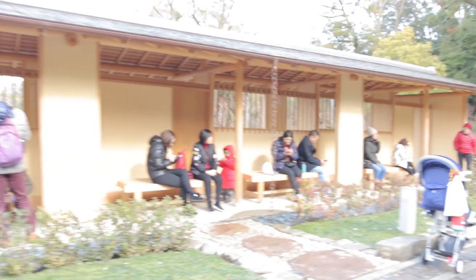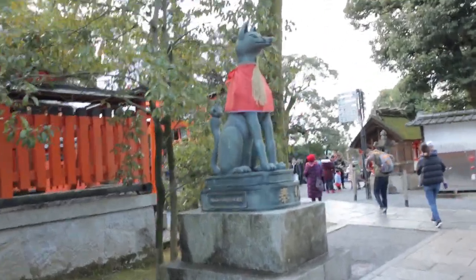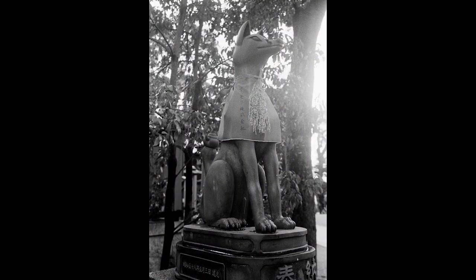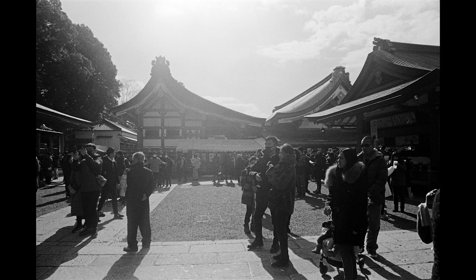Something about the contrast reminds me a lot of Tri-X, but something about the grain really reminds me of HP5. It seems like it would have been a good middle ground for people that liked both, for different reasons. I myself am more of a Tri-X user — I've used some HP5 but I definitely need to play around with it some more. But Neopan 400 seems to be right in the middle as far as look goes.